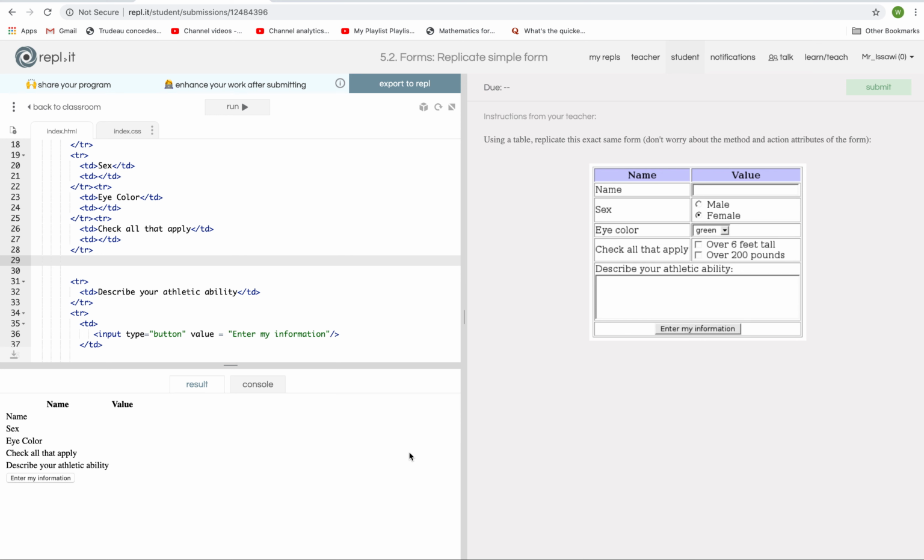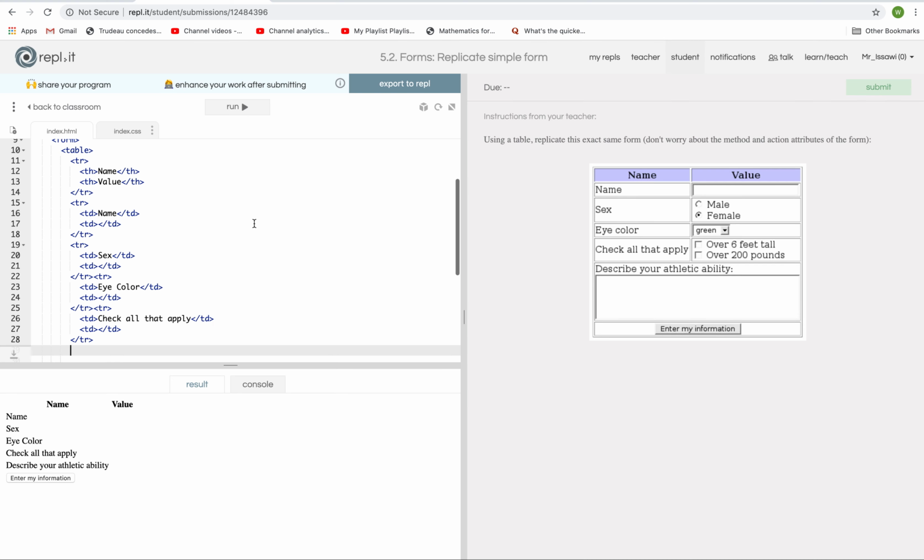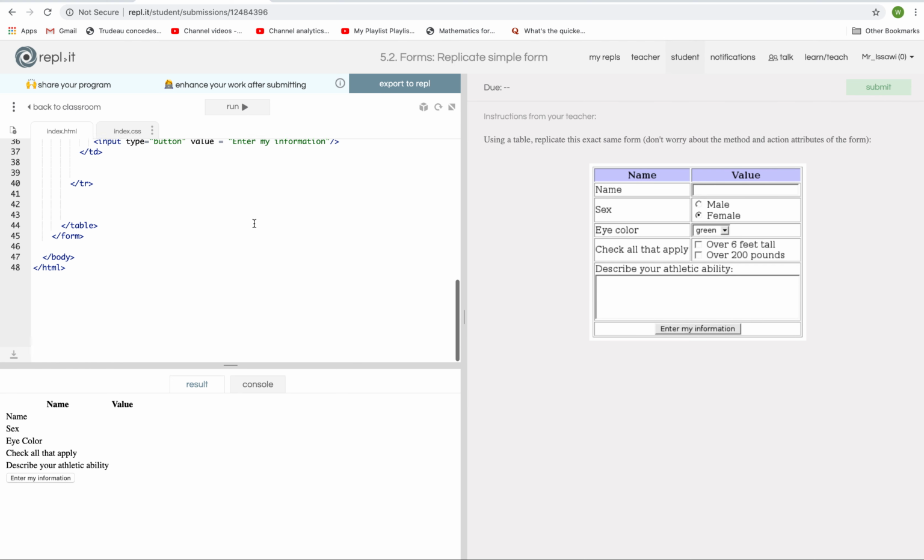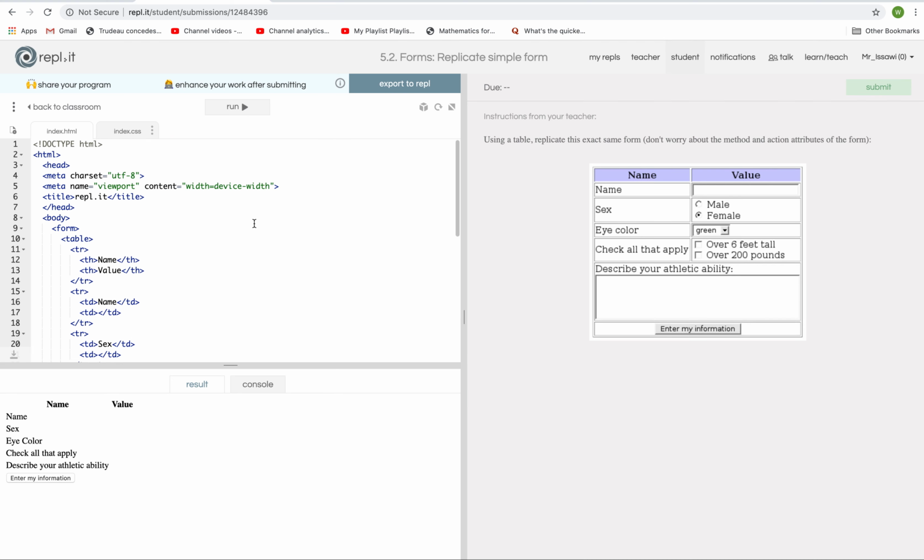Okay, so I went ahead and began this project before recording, and so far all I've done was create the table for you. We have our headers, we have a name, and we're just going to look up how to enter input. In this one right here, we have to have an input for our name.